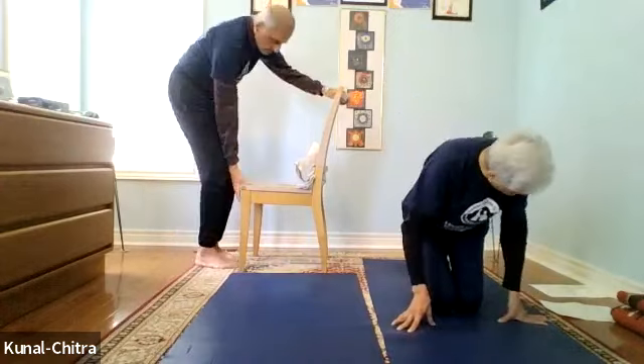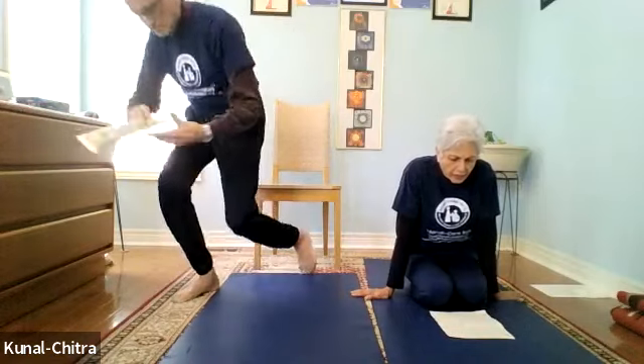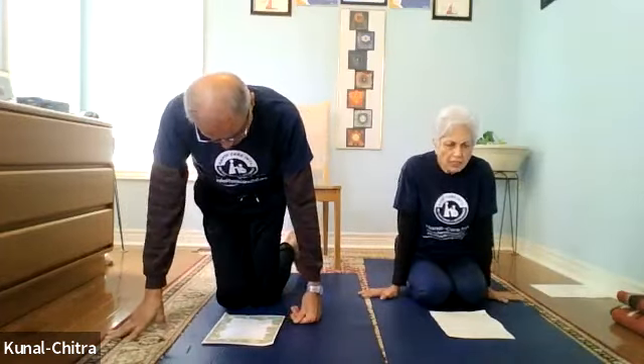We were talking about the eight signs of good health. The fourth one is feeling energetic throughout the day. One of the best ways to feel energetic is to remain active and do some form of exercise in the morning. If you joined us in doing the Surya Namaskar, I'm sure you're going to remain active the rest of the day. I'll ask Kunal to give you the thought of the day, then we'll chant two Oms and the prayer to close the practice.